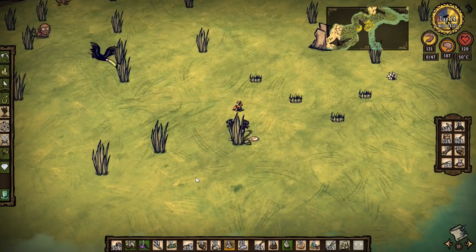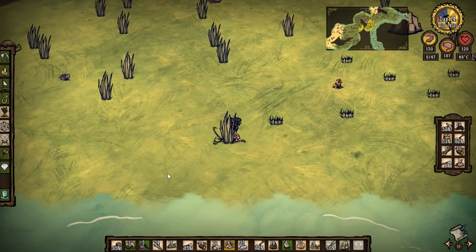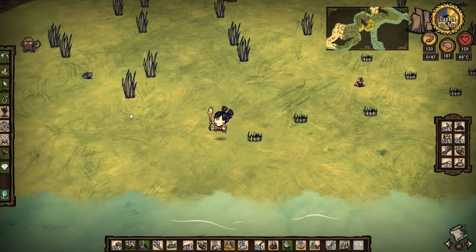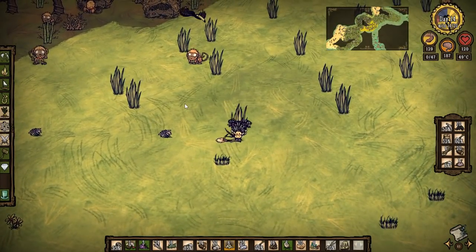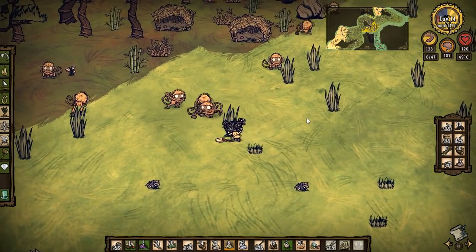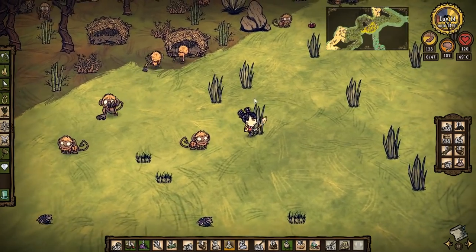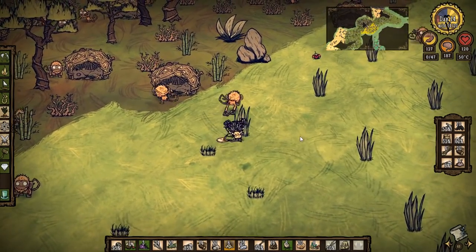We need, I think, three rope for the boat. So that's like nine straight away. And we've only got a little bit. So I think we'll do a bit of grass farming, and then we'll head back to our island. We'll cook up some surf and turf. We'll, I think, build our boat. And, yeah.